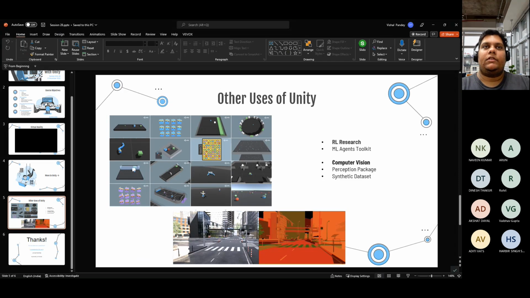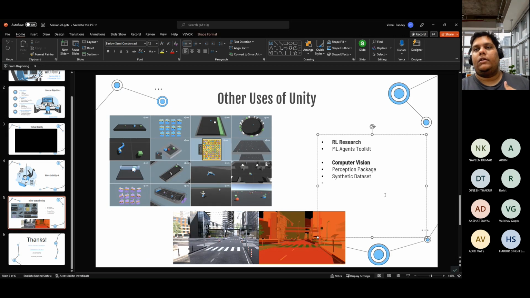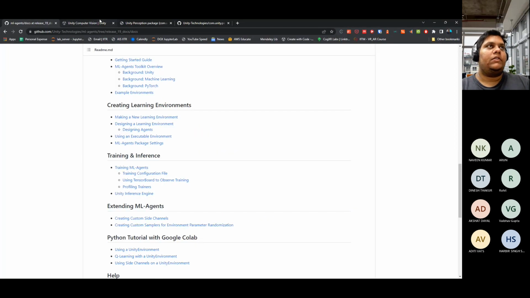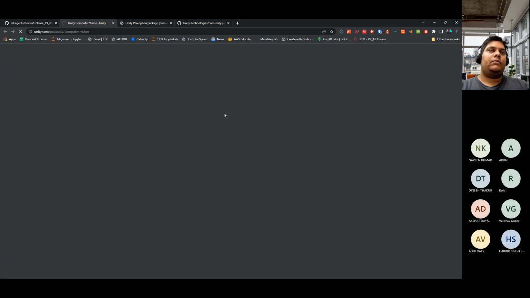And then the next area is computer vision, where synthetic environments and virtual environments are having a big impact, right? So what does Unity provide for us in that, sorry, basically Unity has focused a lot recently on computer vision. They also provide synthetic data as a service now.